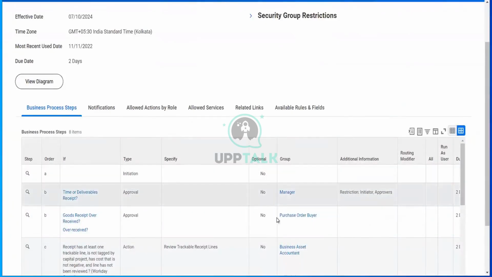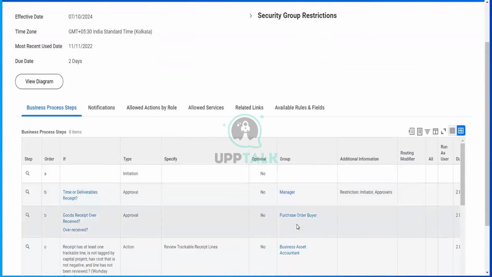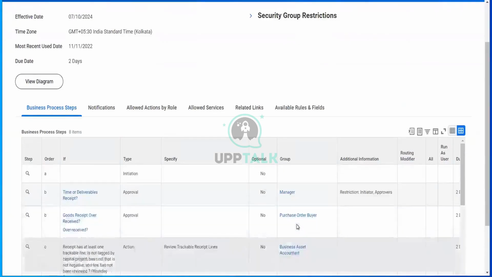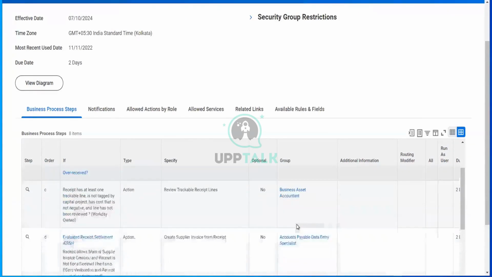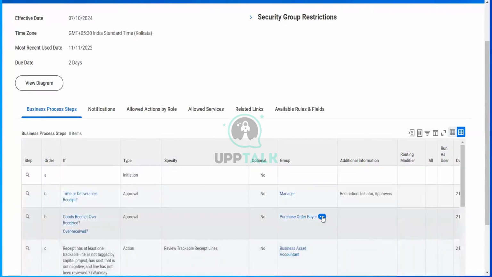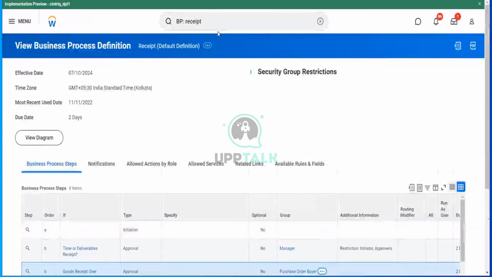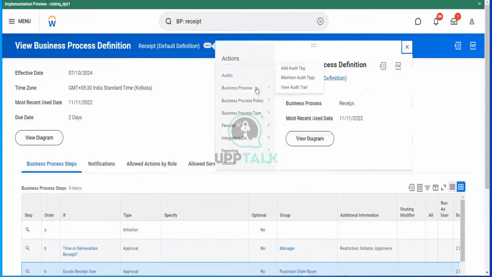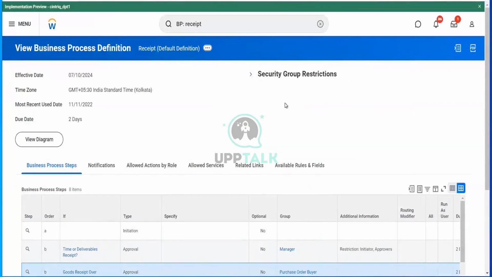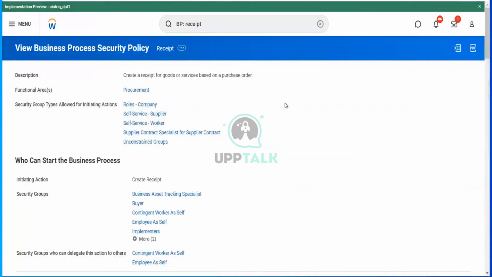Who can do this and who will approve this? Manager, purchase order buyer, business asset account buyer. Let's see what this is. We can initiate this. I think we are good now.